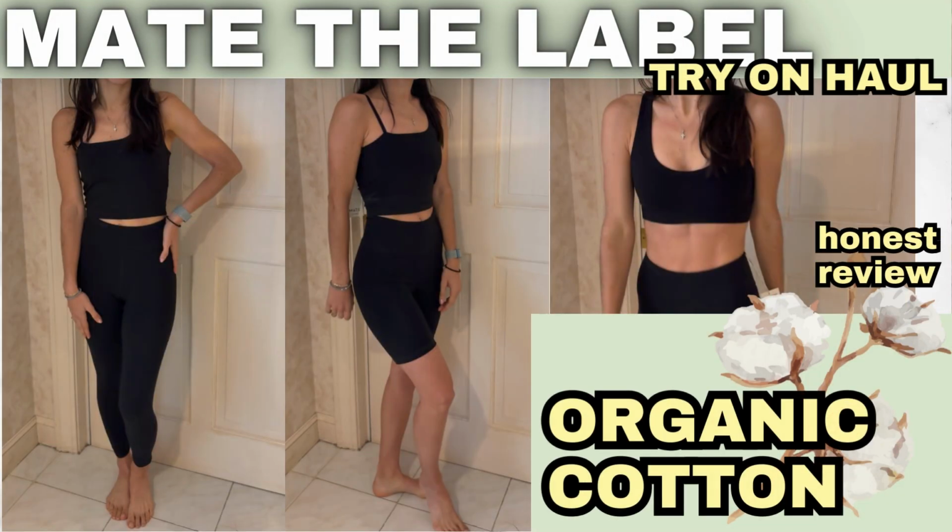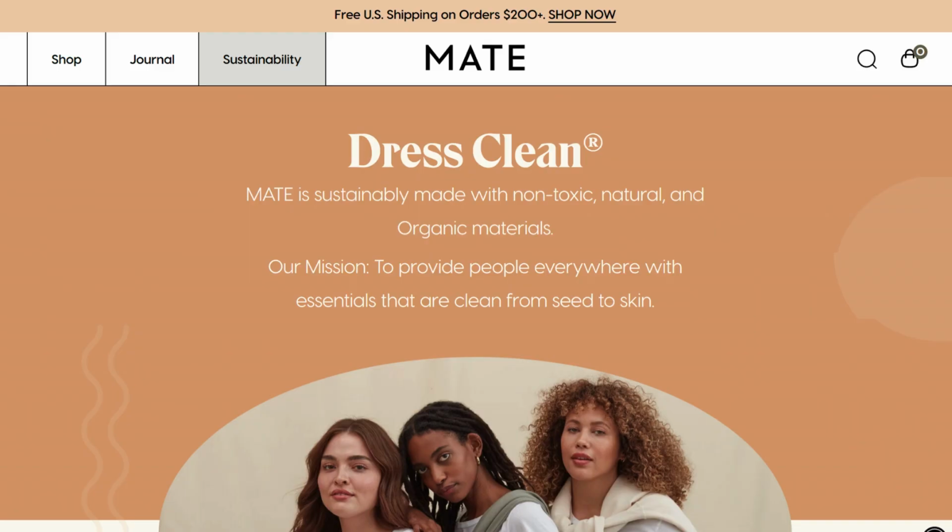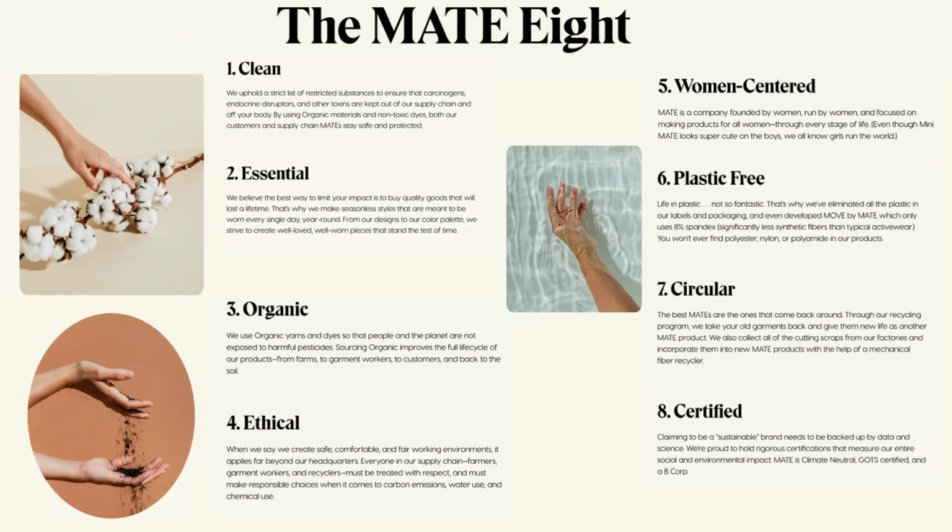Today we are checking out the brand Mate the Label. Now, Mate the Label is your minimalist dream. Think elevated basics, clean lines, cozy fabrics, and all made with organic cotton and non-toxic dyes. It is female founded, made in California, and they are deeply rooted in sustainability.